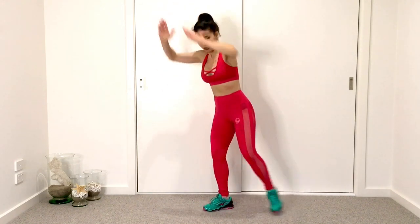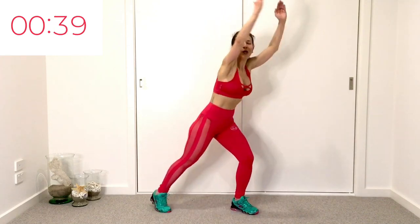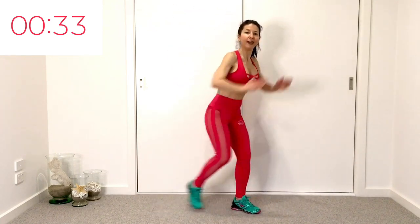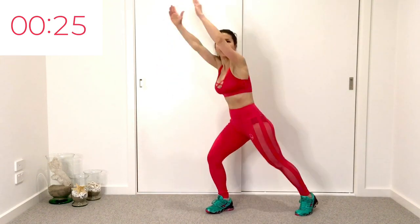Now we're gonna go side to side lunge, but doubles. So it's one, two, one, two. So make sure the bottom toe points the direction that you're facing, so you're not torquing your knee. That's it. One, two, one, two. It's just a double side to side lunge. Arms overhead. And one, two, one, two.